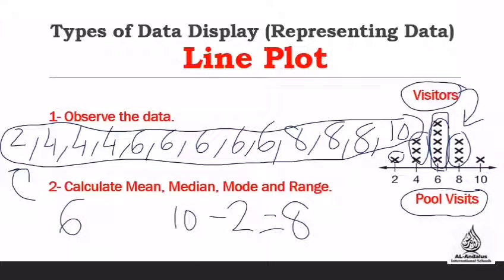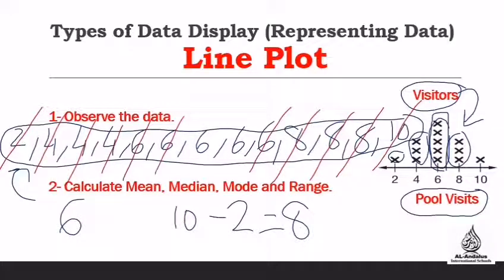I can still calculate the mean and median by going through the steps we learned before. Add all the numbers and divide by the number of numbers, this is for the mean. For the median, put them in order and pick the middle value. For example, here, the 10 will go with the 2, the 4 with the 8, 4 with the 8, 4 with the 8, here also 6 with the 6, 6 with the 6, and the middle value for me will be the 6. So it's also easy to calculate the median, which is 6.